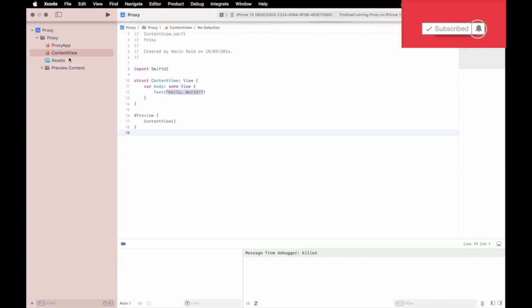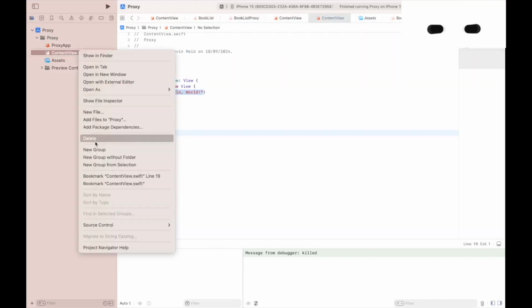The first thing we need to do is to create a new struct called Books.